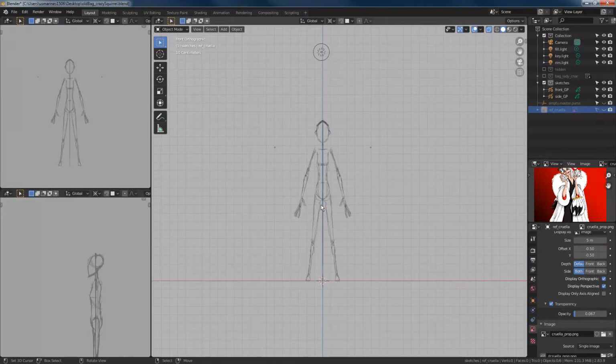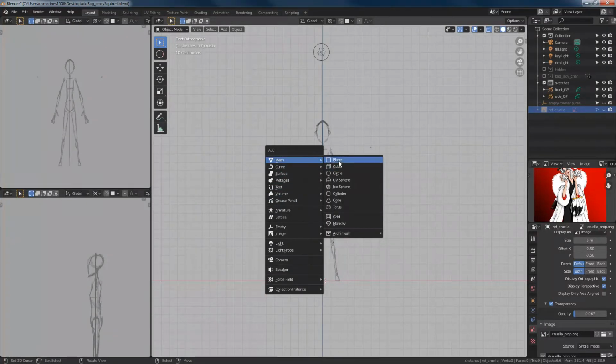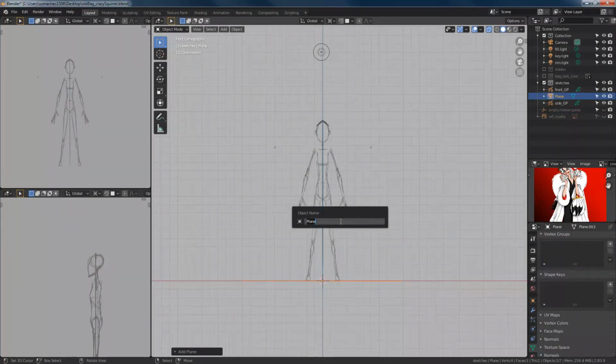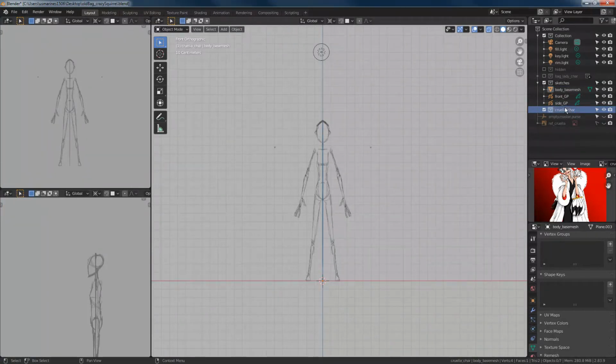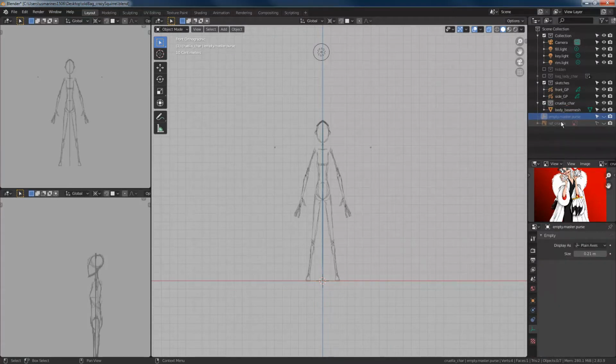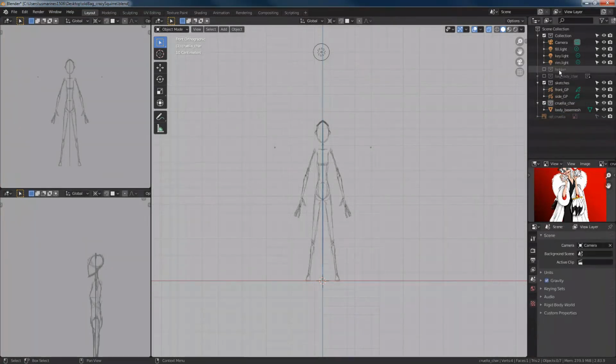All right, so to use the skin modifier, what I usually do is Shift A. I'm gonna add in a plane. Name it. So this is gonna be your body base mesh, and let's start a Cruella collection. We got the bag lady character, now we're doing Cruella character. Alright, so the base mesh is going to be in there, and this stuff right here, I guess I can just move that to hidden. And then reference, I kind of feel like I need a reference folder, but it'll be alright.